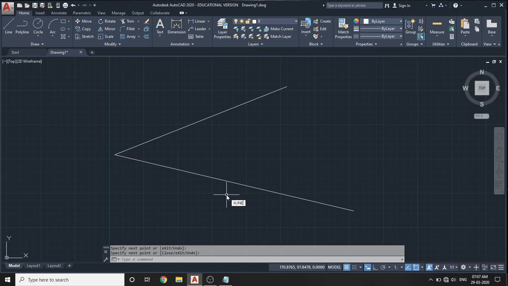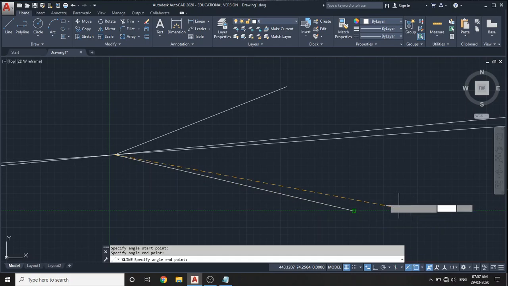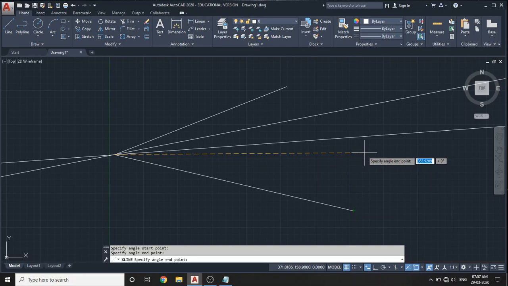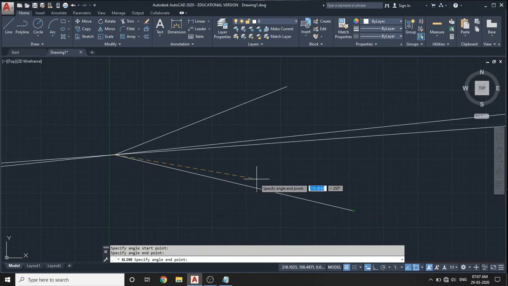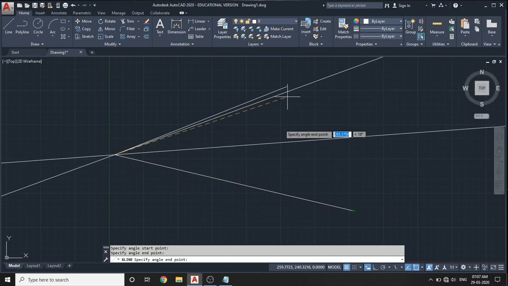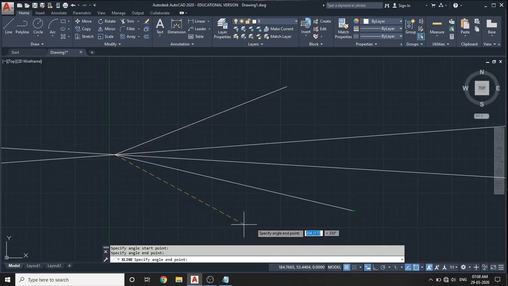So I go back to the XLINE command, press enter, then select the option bisect. It will ask for the angle vertex point. This is my vertex point, so I will click that one. It will ask for the angle start point, so this is the start point, then it will ask for the angle end point. It has drawn through that one, and this also is a continuous command. Again, you can have multiple endpoints, so that it will bisect from the initial start point which we have given and the current endpoint, and a line will be created.